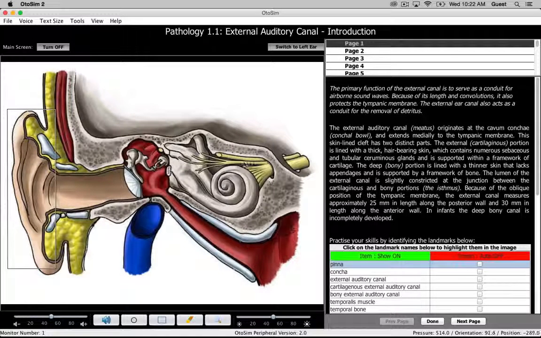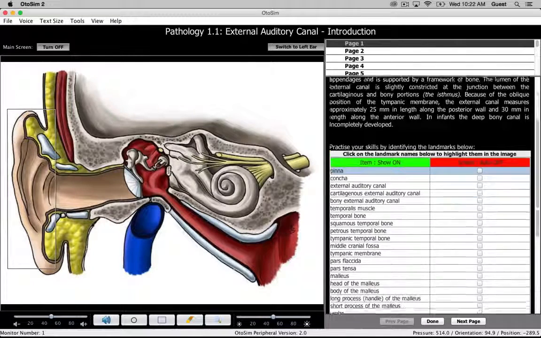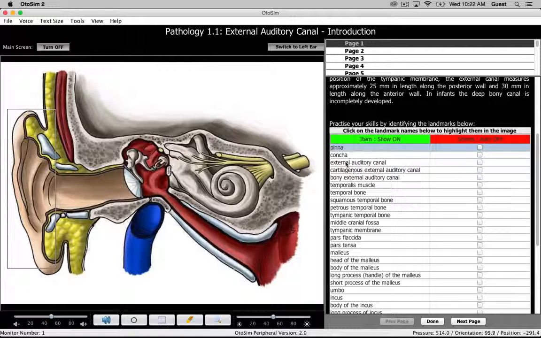So in the introduction section now, we will repeat some of the things that we learned in the first part with respect to our anatomical knowledge. And you'll see again when these two charts appear that we can now identify the structures on the main screen.